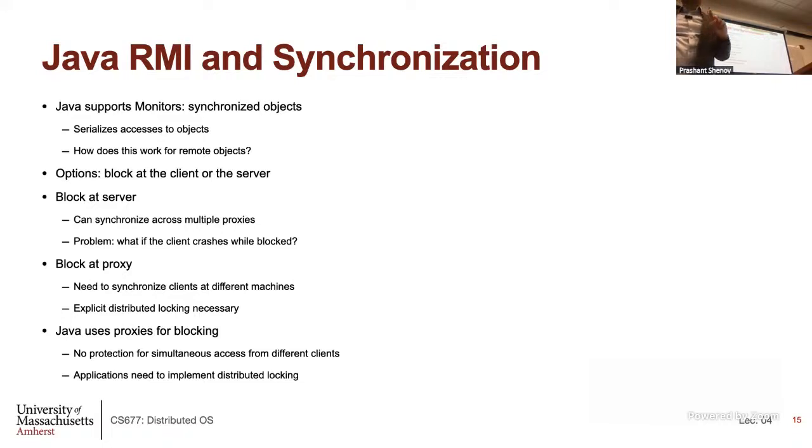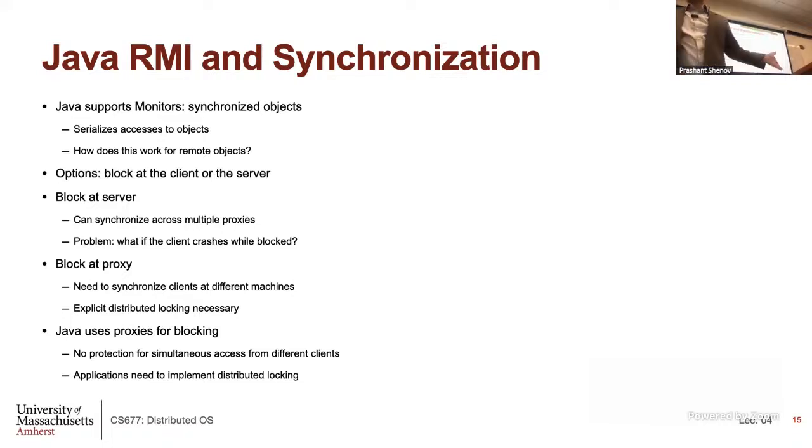There's a question of, in this case, where should that RMI call block? Because you have two answers. One is it's blocked at the client. You have not even sent the RMI call until you have the lock. The other is you send the RMI call. Two RMI calls came into the server. They are invoking the same method. One of them grabs the lock, it succeeds, and the other one is blocked at the server. So you can either block at the client or block at the server. So these are the two options. Now, there are some issues when you write locks across distributed applications.